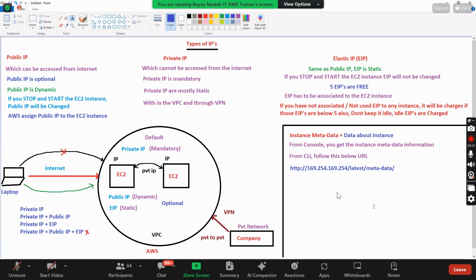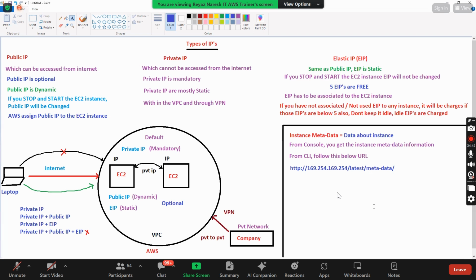What they do is change the IP address. They will say 254.169. Is that correct? No, it is 169.254. And they will replace latest with metadata, and replace metadata with latest. And sometimes they will remove the hyphen in meta-data. You need to clearly take care of that.